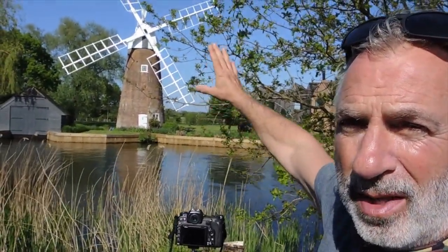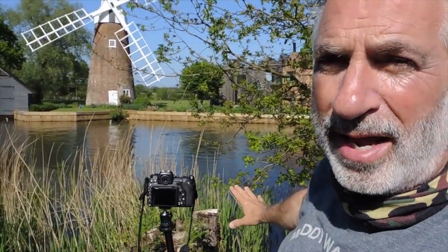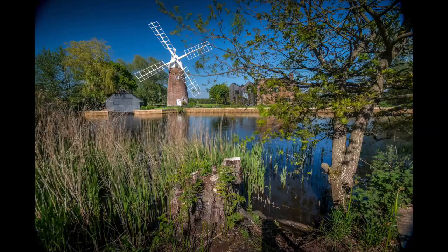But so now I've moved the kayak out of the way because I want to get these rushes in the water in the foreground, framing the mill with the tree, framing the mill in the background there, and again trying to keep out the modern houses this side, or the modern barn conversions. So there's some really nice dappled light on the rushes and the base of the tree here, which would be a really good foreground feature, because when you shoot a landscape, you want to draw the viewer in, so you've got to have some interesting foreground to bring the eye to the foreground, through the middle ground, up to the subject in the background. So that's what we're doing here. We're drawing the eye across the River Ant to Hunsett Mill. Hopefully, see what we get.